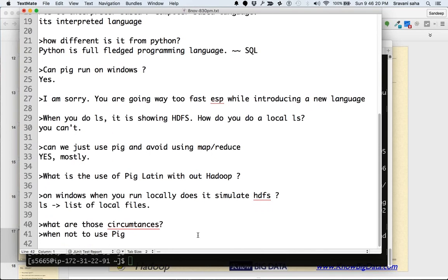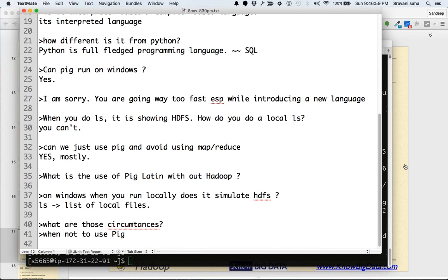All right. So sometimes when you are doing really, really complicated stuff, in which if you do it through Pig, you will end up writing too many UDFs. In those cases, you would actually write MapReduce instead of getting into Pig. If you are writing too many UDFs, as in user-defined functions which can be called from Pig, that means you should go back to MapReduce instead of trying to fit your problem into Pig.